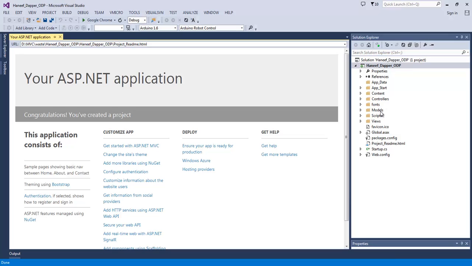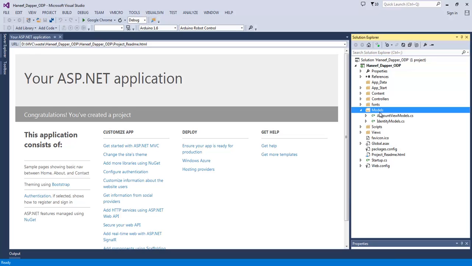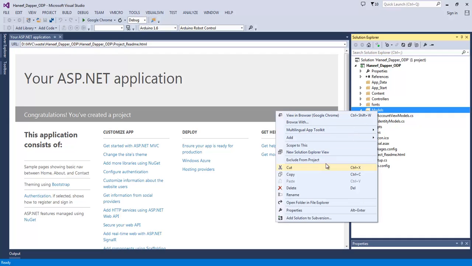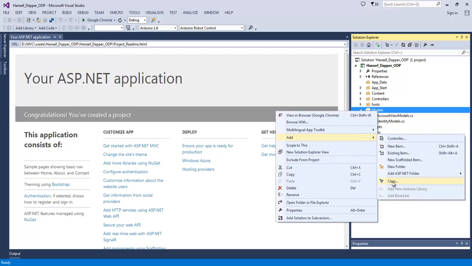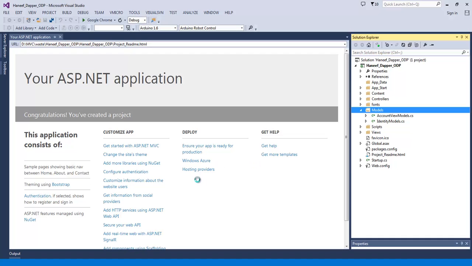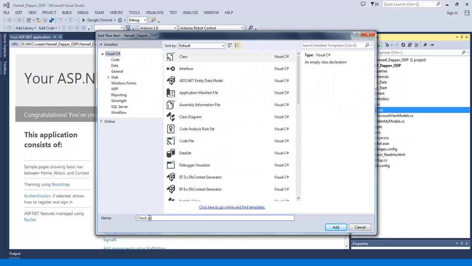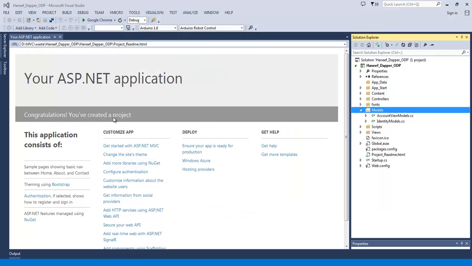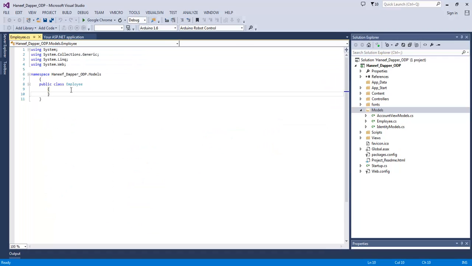Let's go to models. I'll add a model, add a class, and I put employee. This is my model. I'll just add the employee ID first.